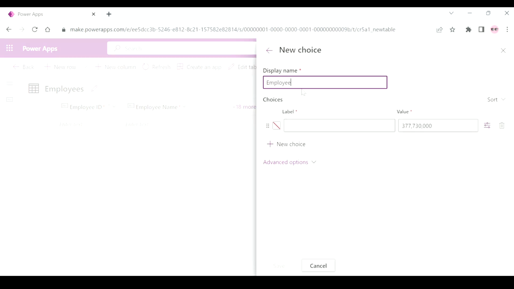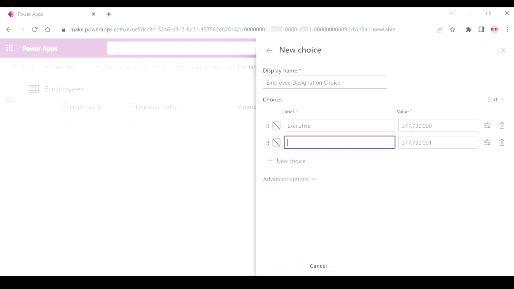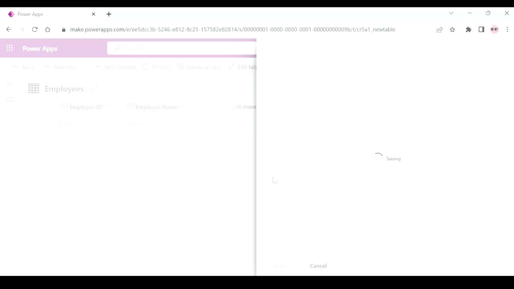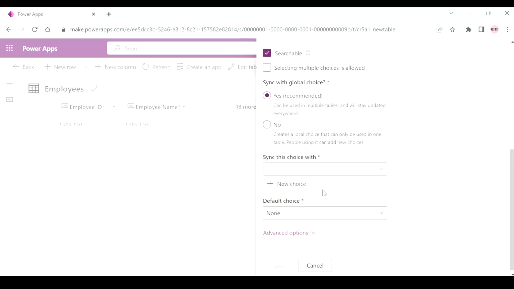Here I'll be creating the employee designation choice and the labels as executive, manager, and partner. I'm clicking on save. This is a global choice that I have just created.